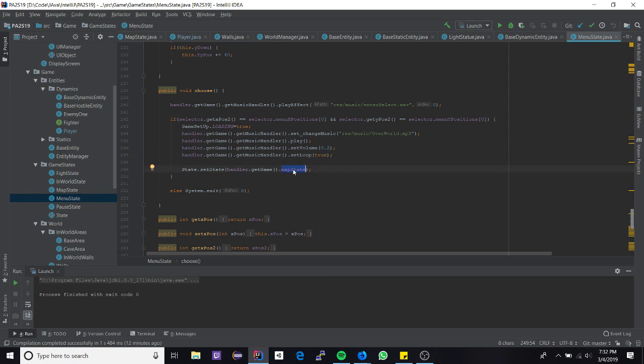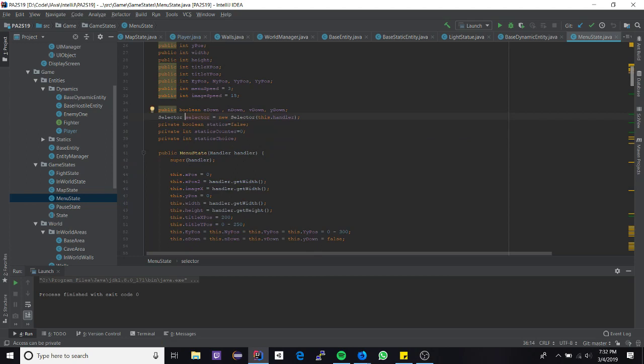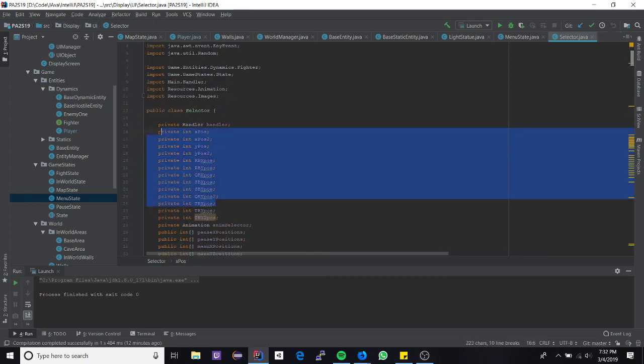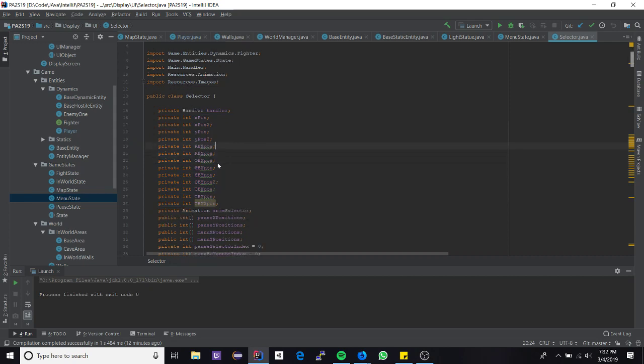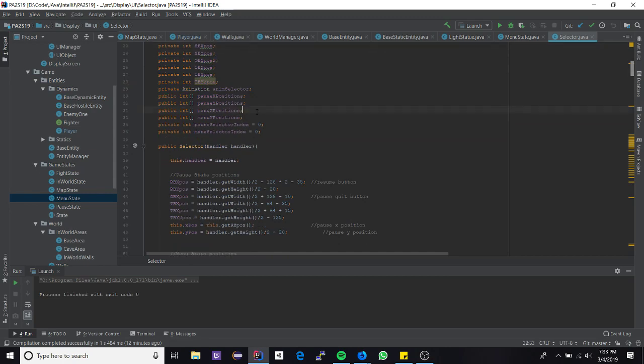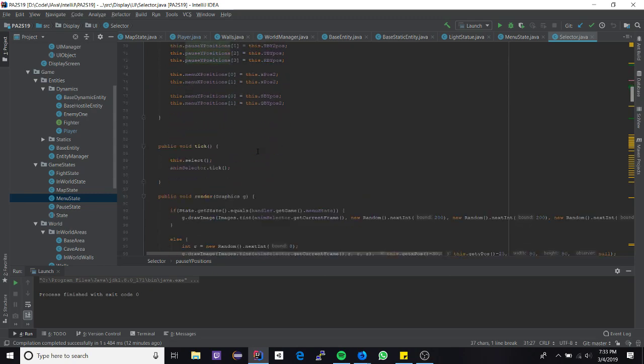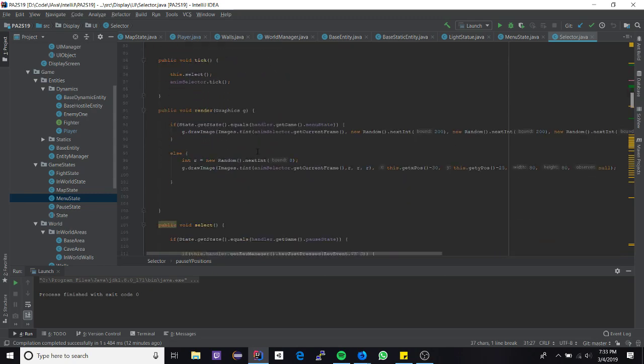The difference is that now we're working more specifically with coordinates, right? If you wanted to add a third option, then you would need to add an else if with the specific coordinates of where you put that button, right? And you need to work with the selector class. If I'm not mistaken, if we go up here, the selector class knows all the positions that it can be at, okay? Some of these are for the pause menu, some of these are for the main menu, but it knows every position that it can be in. So you will need to add some integers, you will need to add the list, and then you would se dejan llevar más o menos por cómo funciona, but this is just coordinates, okay?